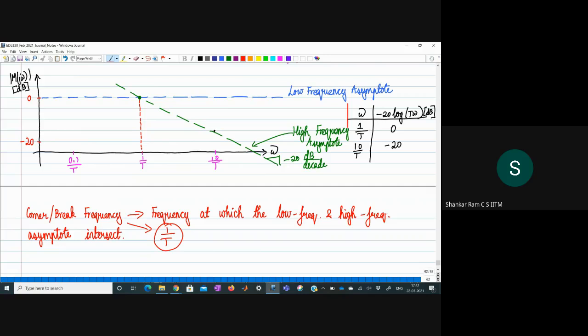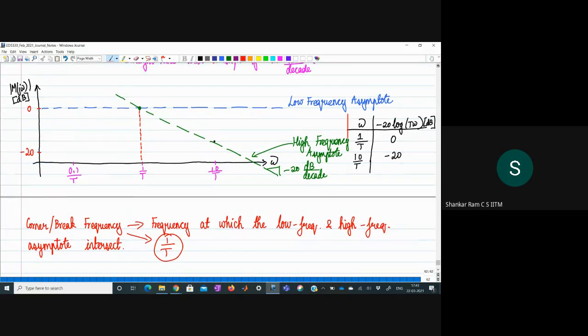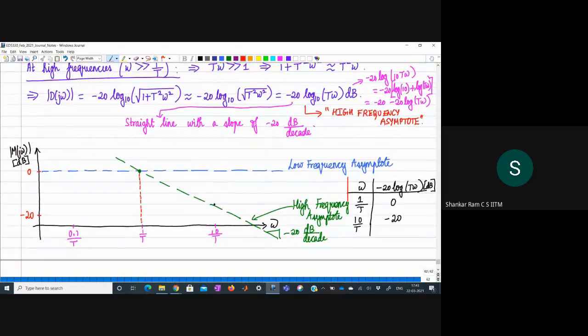All right. So we have not completed the magnitude plot. These are the asymptotes, or the asymptotic plot, as far as this factor 1 by Ts plus 1 is concerned. Now, in fact, if you look at this 20 log t omega, some people will say that it has a slope of 6 decibels per octave.